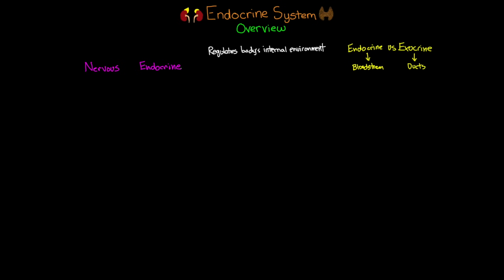But it's important to know that the nervous system and the endocrine system are not duplicating each other. They're actually working in complement with one another. To review, the nervous system is releasing neurotransmitters at synapses at specific target cells, and this is causing some sort of effect. This is a local and specific effect. The nervous system reacts very quickly to stimuli, in fact, a matter of milliseconds. And then when it stops, it also stops very quickly.